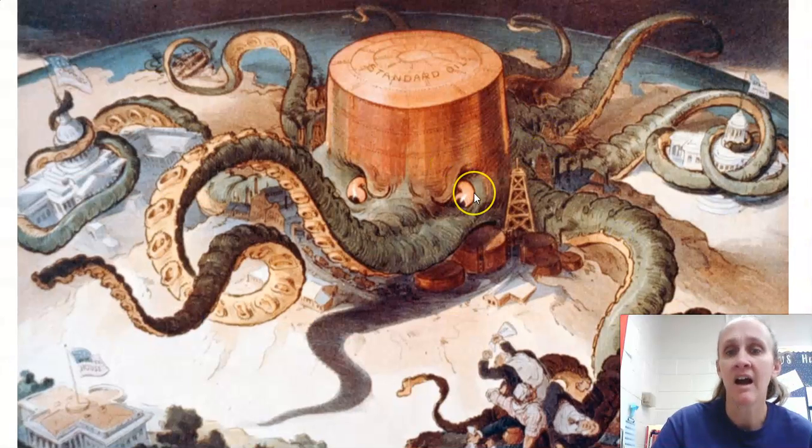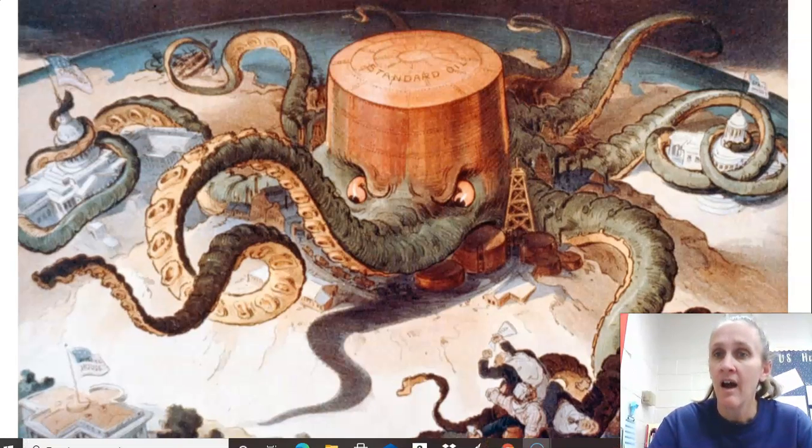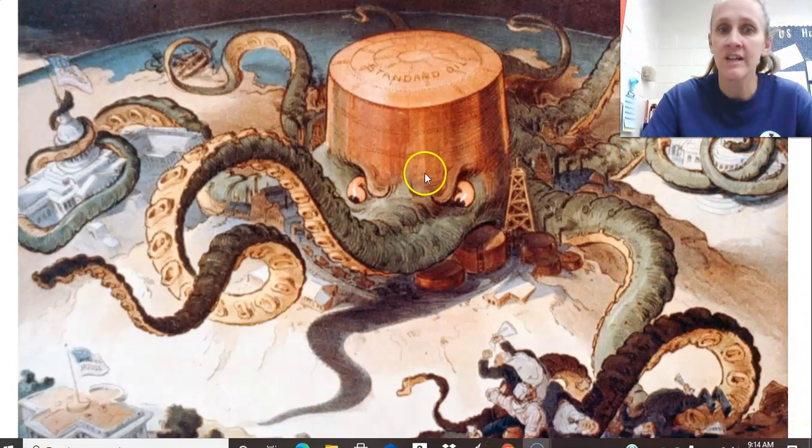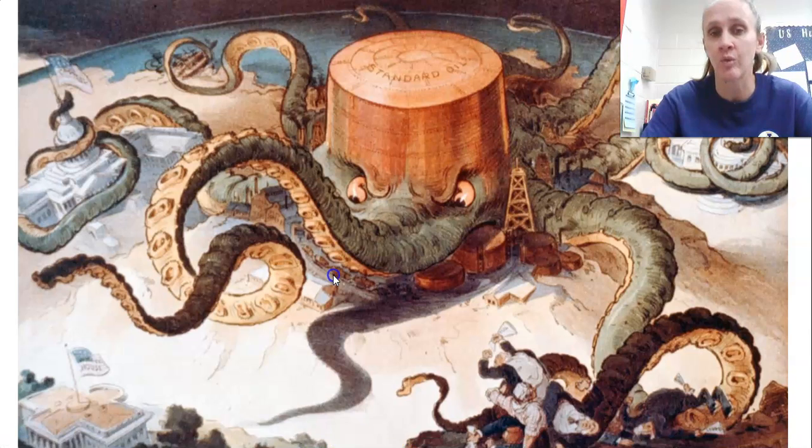Okay, and here's a political cartoon that I wanted you to see about the Standard Oil Trust, and he's kind of like the octopus, and he's like, what's next? I've bought up this oil refinery business. I've bought up the ships that will ship it. I've bought up the land where I'm drilling for the oil. What else can I buy up next? Okay, so that's a really good visual for you to see how that vertical integration works.